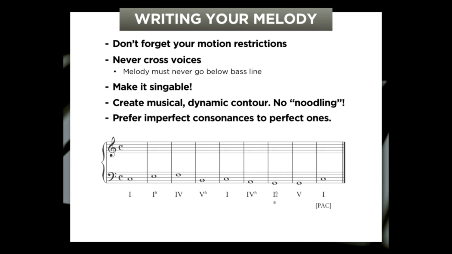And finally, this is a preference rule, but it's an important one. You want to prefer imperfect consonances to perfect consonances. That may seem counterintuitive, given that the ones we're avoiding are called perfect, and the ones we're preferring are called imperfect. But you're going to get a more resonant sound if you use more tenths, more thirds, more sixths than, say, fifths and octaves. Most preferable of all, in many cases, are the dissonant intervals, but those only occur within certain chords.